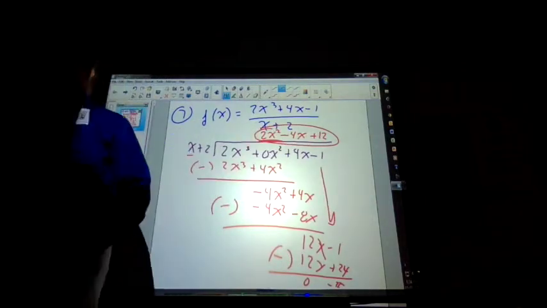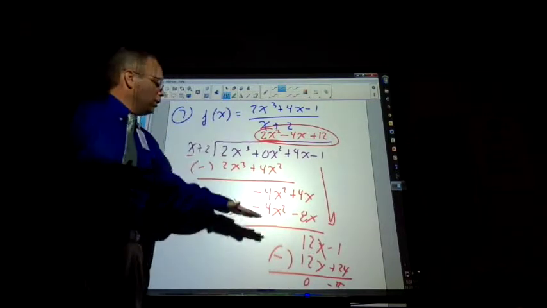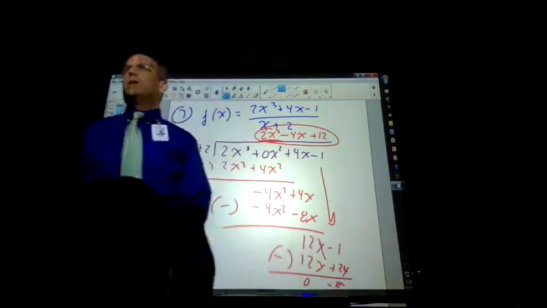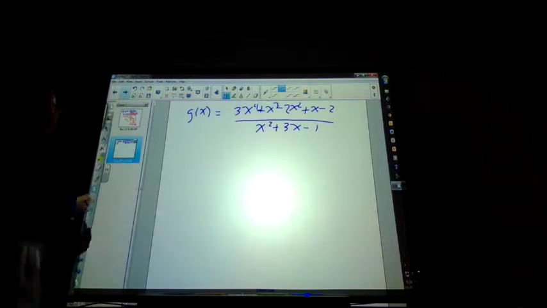If I ask for just the remainder, though, maybe you have a problem that says, what's the remainder of this? It means do the division. Whatever this last line comes out to is the remainder. So then the next one, g of x, same thing, said we want to know the end behavior asymptote. Now, what is sticking out on these problems to say there's an end behavior asymptote taking place? The degree on top is bigger. That's exactly right.